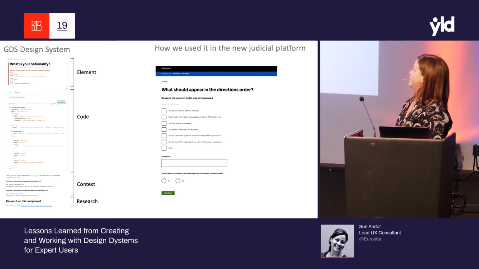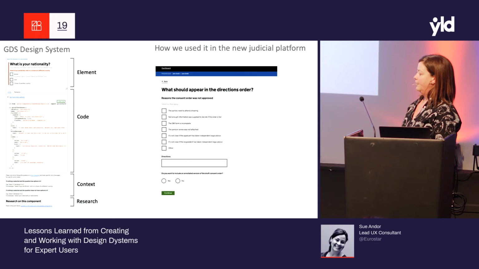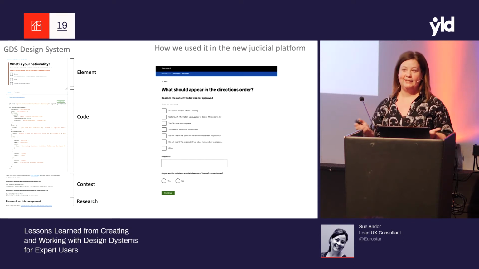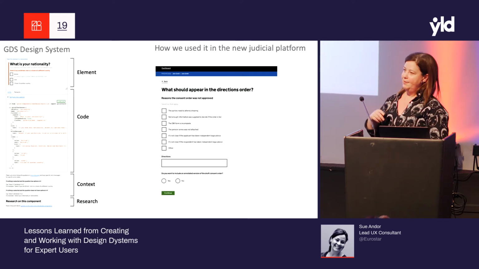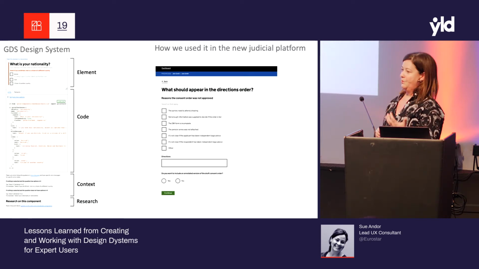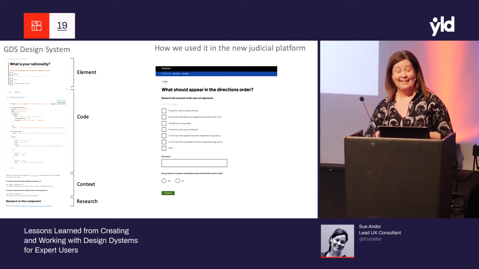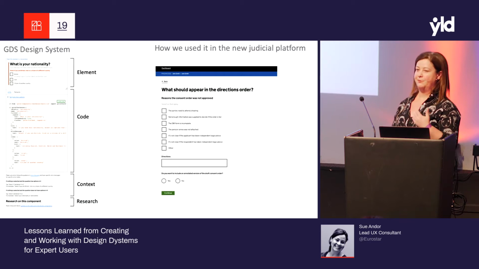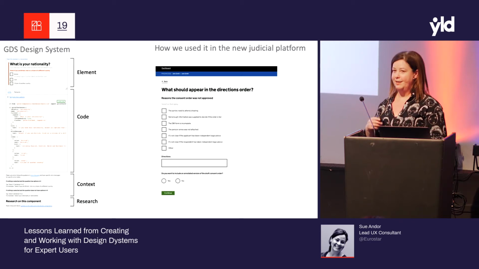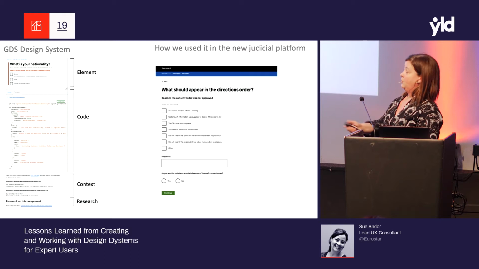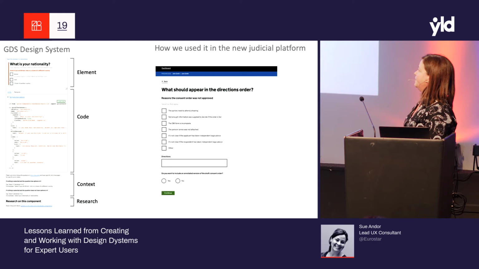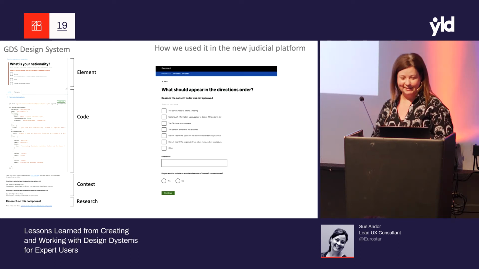And here's what we did in a portion of a kind of system that the government were building to digitize the legal system end to end. So what they want to do is allow you to, for example, if you needed to get a divorce, apply online, and the entire process from application to organizing hearings, perhaps even having hearings, judge making decisions, etc., would happen online. And this part is where a judge would go to make an order about how your finances would be separated.